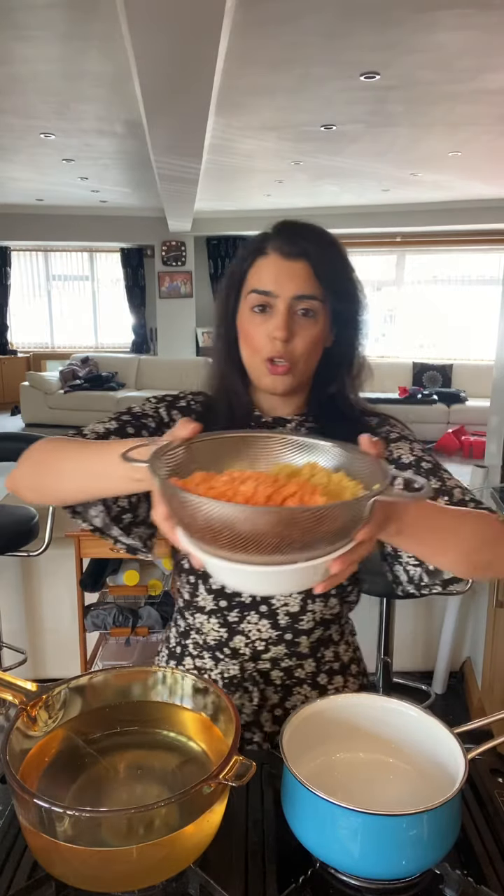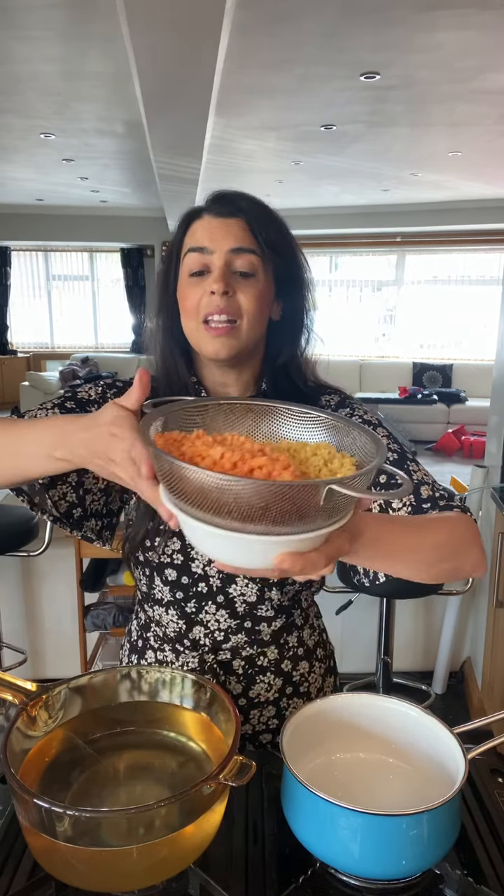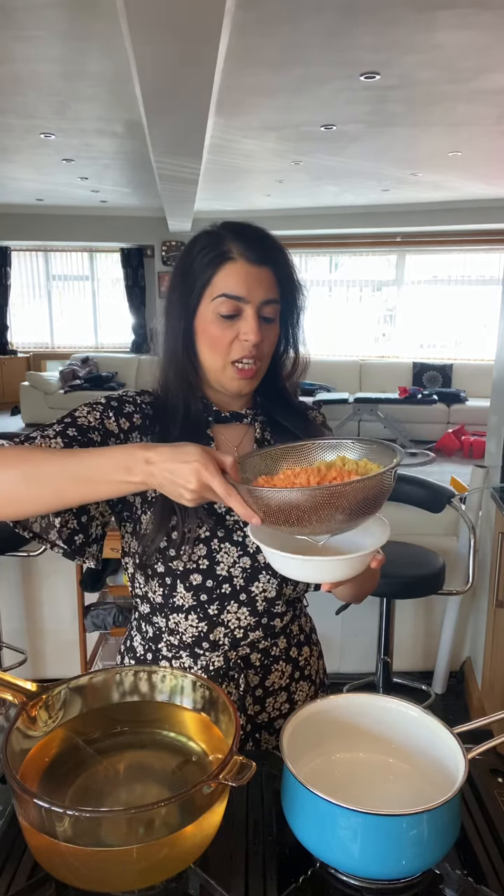So this is tadka dal and I am using two lentils. I'm mixing two — masoor and moong. Both are what we call totia moongia, which means washed, so they're off the skin. I've washed both and left them to soak for about 30 minutes. The reason I've chosen moong and masoor is because these two cook really, really fast. So you can have a dal within 25 to 30 minutes.